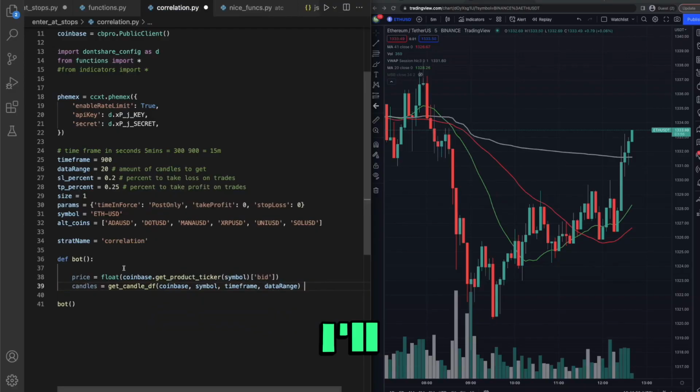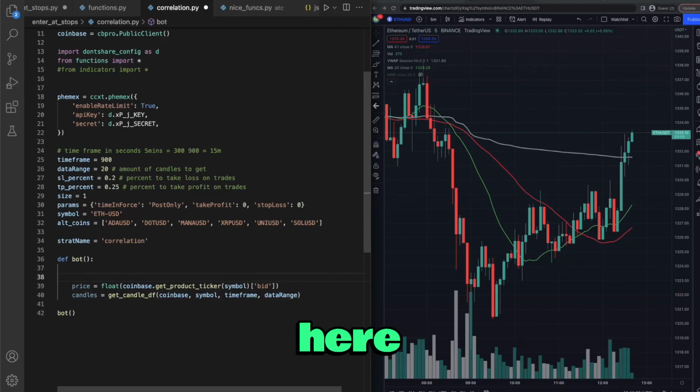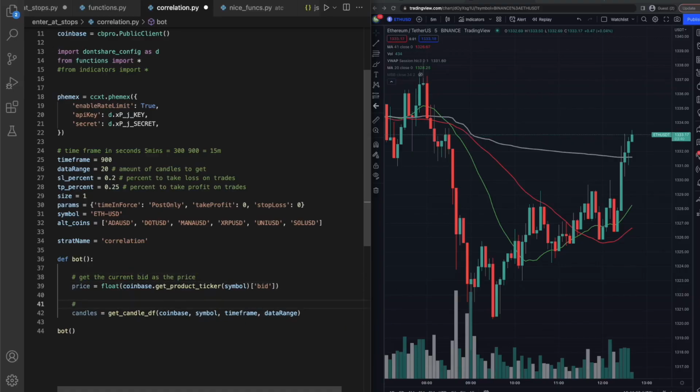So I'll make sure to put some good notes here. Get the current bid as the price, and then here would be get the candles data frame, just like that.